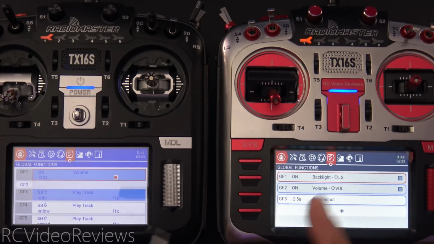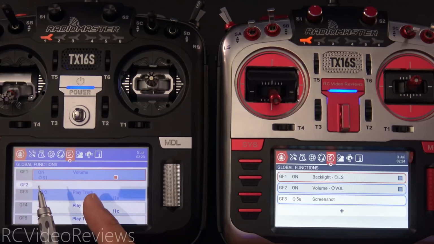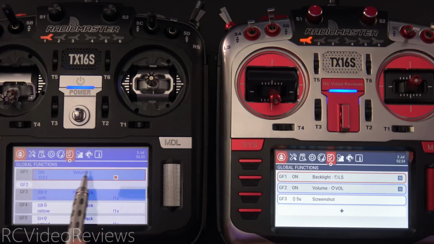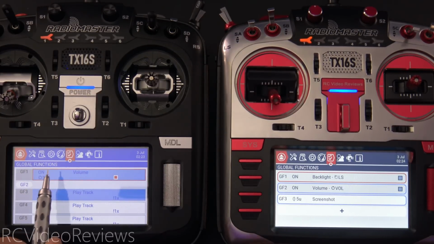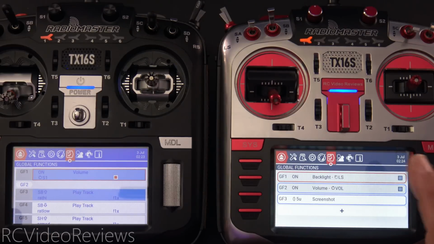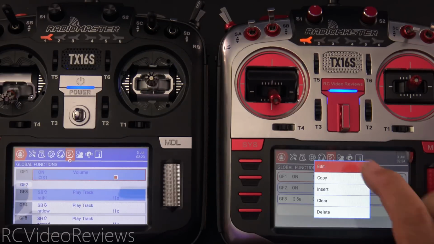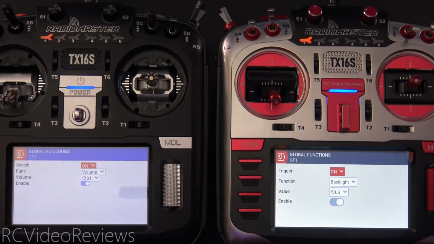Okay, here's where you see a graphical change. This is the old style before LVGL, so you see how it's all square here, and this is the new style. It's a little bit more rounded. Now, while I know they worked on making it more touch-friendly, one observation I have is that the global function box is taller on the old version than it is on the new version, but that's okay. We'll press it once and hit edit, and then we'll press this one once and hit edit.